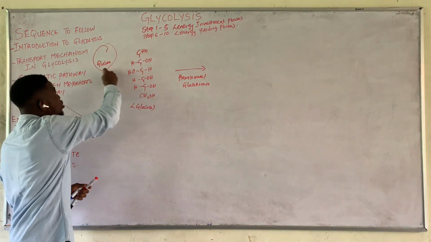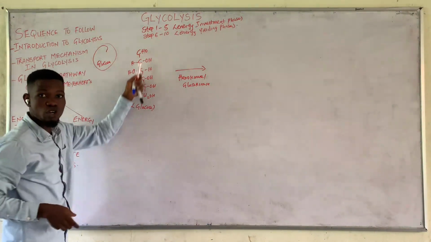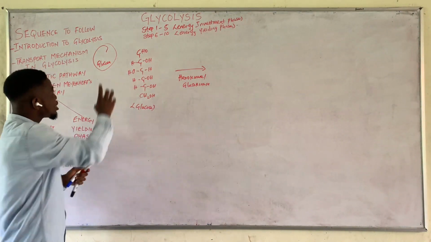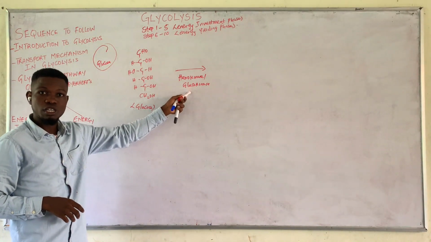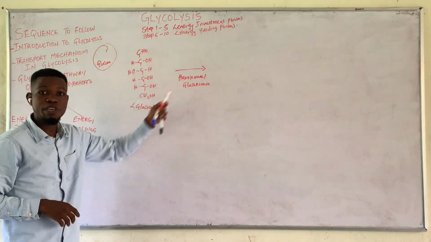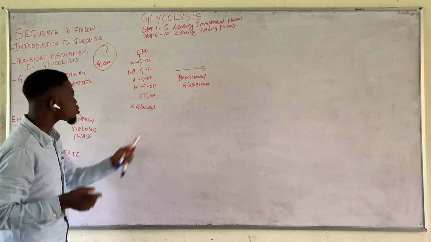Because those transporters present in the biological membrane can also transport glucose back into the blood, in order to avoid that, this glucose needs to be trapped. And what traps it is this reaction, called the first primary reaction, that will trap the glucose in the cytosol. Do you get it now? So let's look at the reaction.